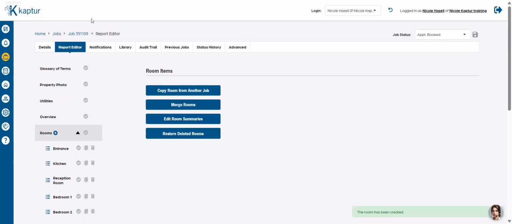So as you can see here, it's created all of the rooms that it thinks should be within a 3-bedroom apartment. And again, if, for example, I needed to create an additional bathroom or an additional ensuite, then I can simply use the template below. And as you can see, it's created everything for me. And that's it. Your inspection is ready to download and ready for you to complete.